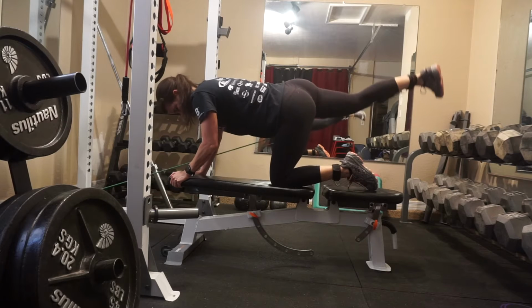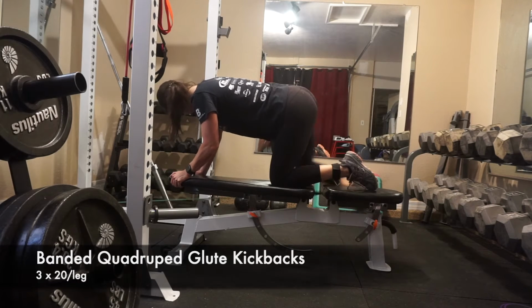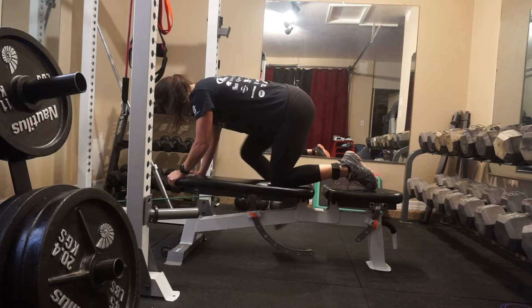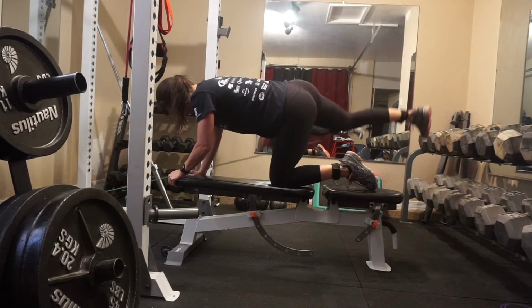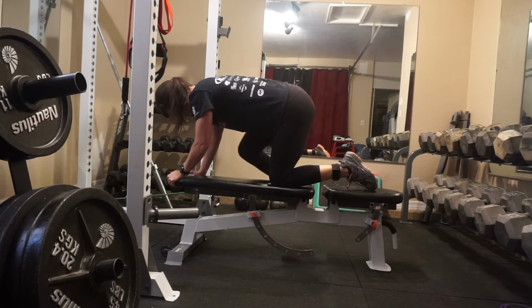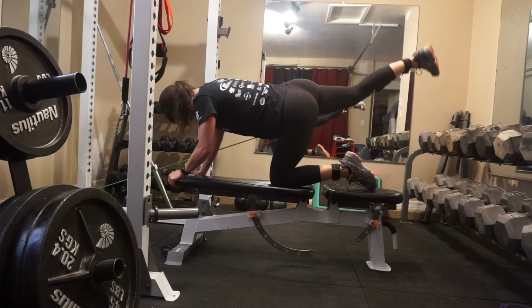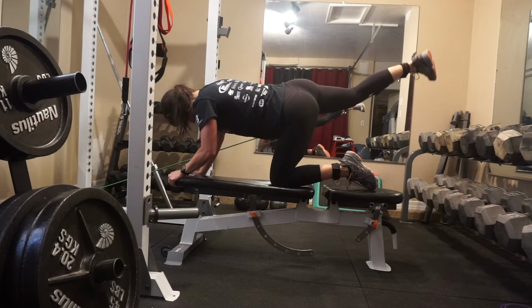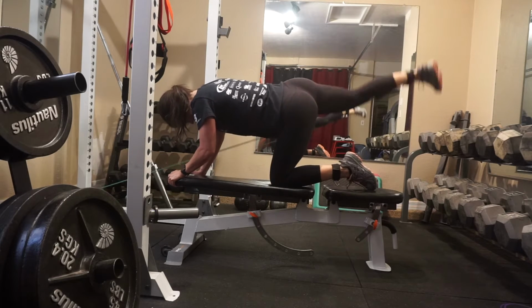Okay, so these are the cable kickbacks. I'm using a band. You can use these bands same as you would with a cable. I'm really focusing on keeping my pelvis in line, so when I bring that knee forward, I'm not arching my back. Otherwise, you're really going to feel this in your lower back. This is controlled through the glute. Here it is sped up a little bit more. But you'll really feel this if you're doing it correctly in that glute maximus part.